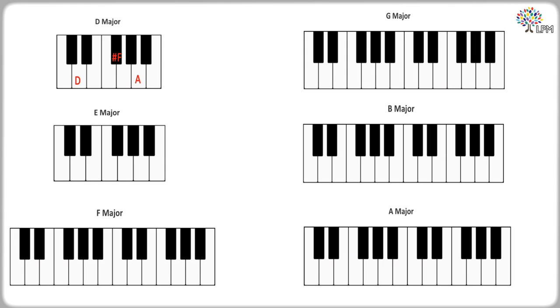You can check that you have filled in the correct triads for each key here. For each one of these triads, use left hand 5-3-1 and right hand 1-3-5 to play.